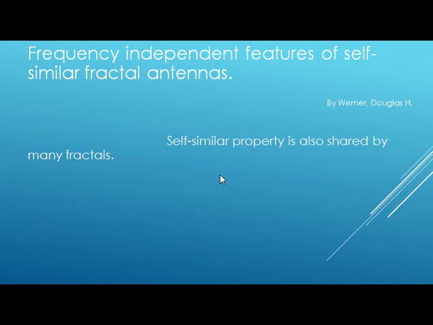This self-similar property is also shared by many fractals. The main difference between witricity using copper coils and fractal antennas is that when we use copper coils, we generally operate them in the radio frequency range, which is 3 kilohertz to 300 gigahertz.